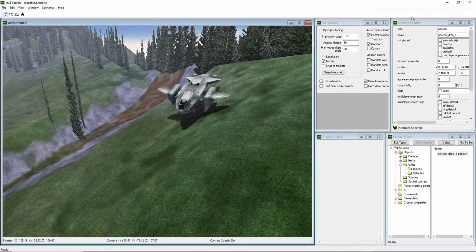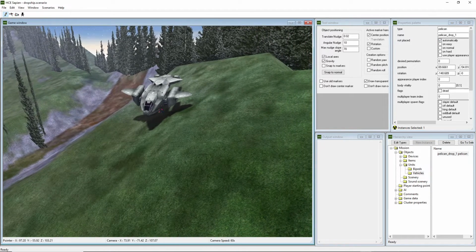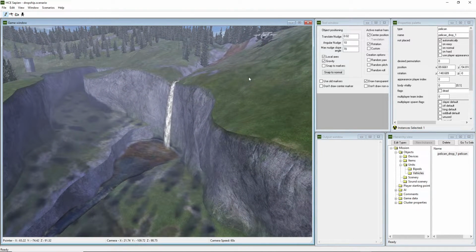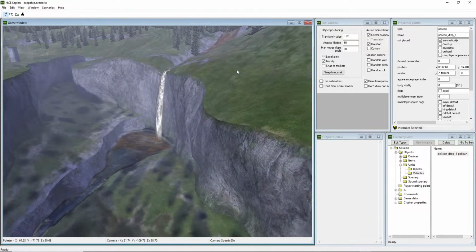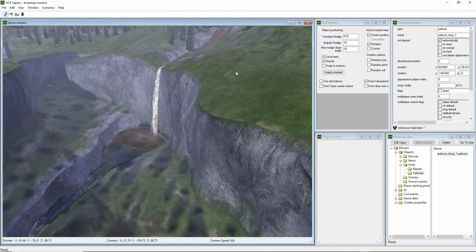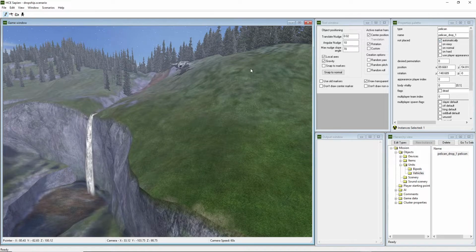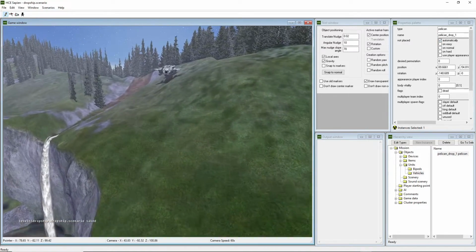The first thing we're going to do is, in our Pelican here, check "not placed automatically", because we want this dropship thing to happen only once, or very, very rarely. We don't want this guy just hanging out up here. We don't want to be able to hear his engines. We want it to feel like it's just coming in, leaving, done. So, check that. And now we need to place our AI.